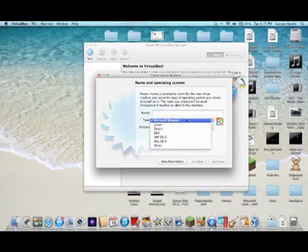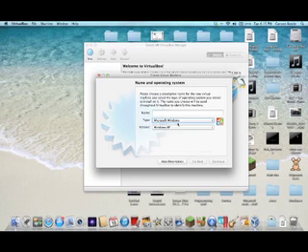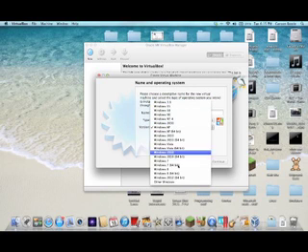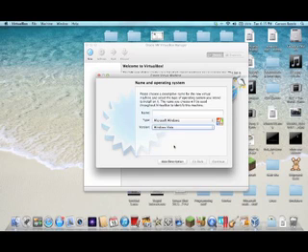Anyway, you can go through here, and whatever you're running, you can select. Obviously, we're running Windows, and here are all the different kinds of Windows. If yours is not listed here, which I would say it is, you can click there. So we want Windows Vista. If you don't know if yours is 64-bit or not, just click Windows Vista. You can name it whatever you want, but I'll name it Windows Vista.